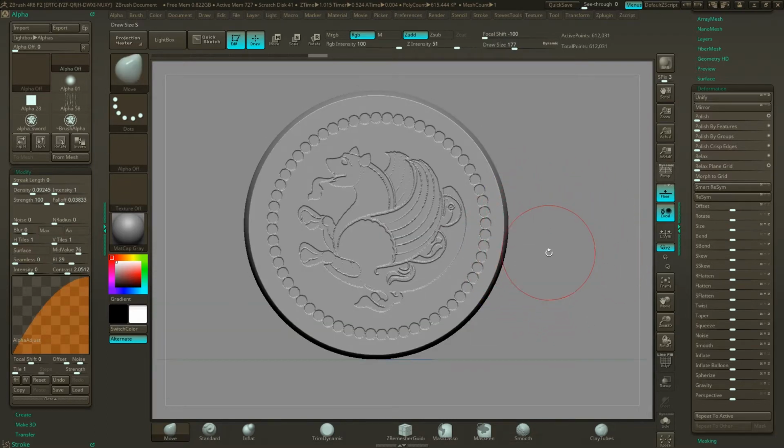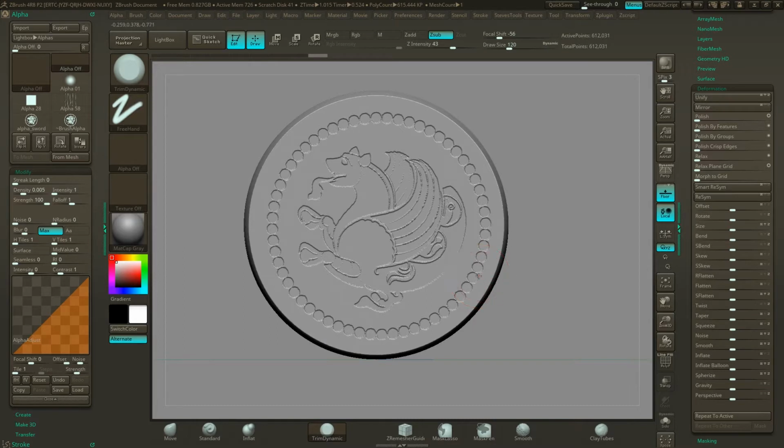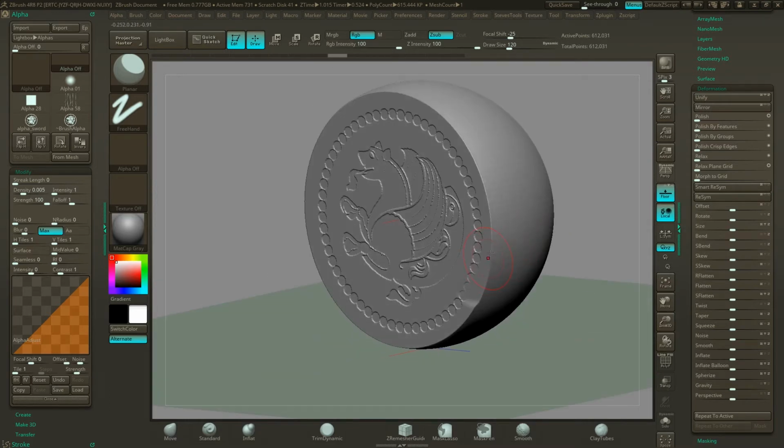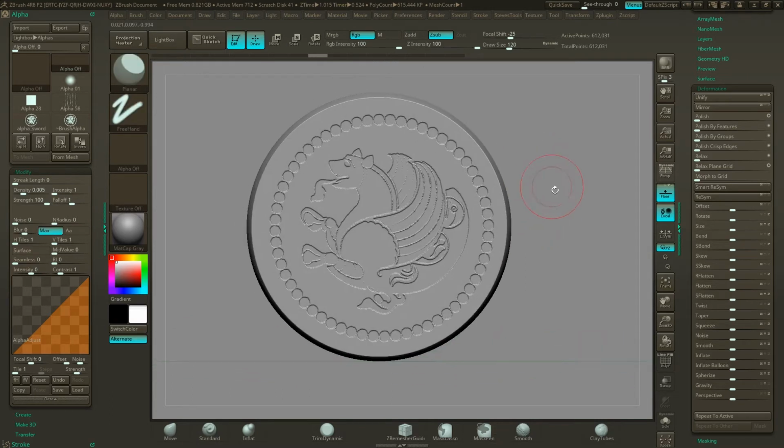You can also, once you've got this in here, take your brushes. So I use Trim Dynamic for this sometimes. And with your tablet, which I don't have on here, you can kind of go through and just get rid of some of this. You can also use the planer brush to do this. Like if say this was the side of a coin or something, you can just wear it out, make it look like it's been damaged. Other things you can do with something like this is you could put noise in there.